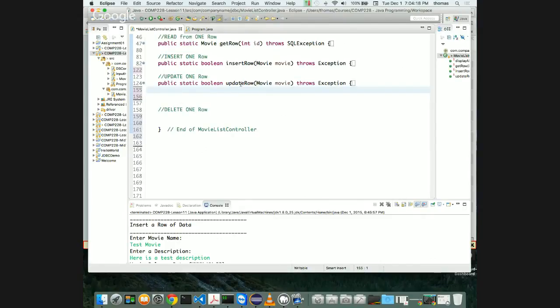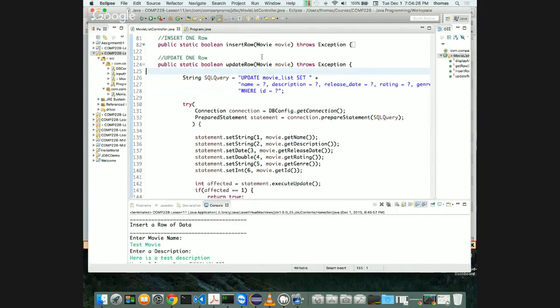So we've got our insert, that piece, but we really need to add in the logic in the program, the driver class, to do it. So let me go over that with you to see what I've done, to show you what I've done here. So again, we're taking in a whole movie object for the update, right?